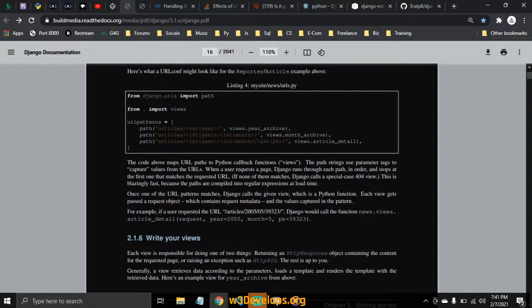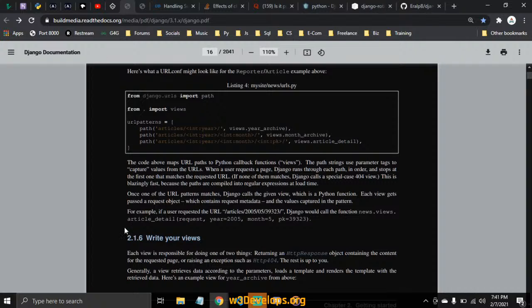If none of them matches, Django calls a special-case 404 view. This is blazingly fast because the paths are compiled into regular expressions at load time. Once one of the URL patterns matches, Django calls the given view, which is a Python function.